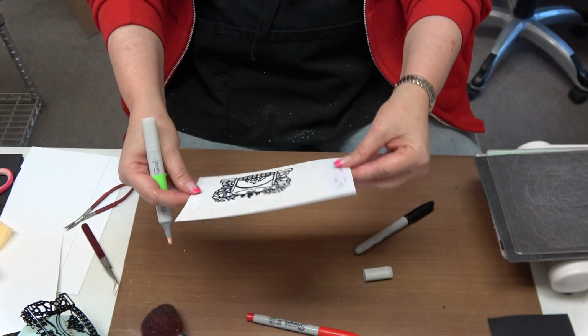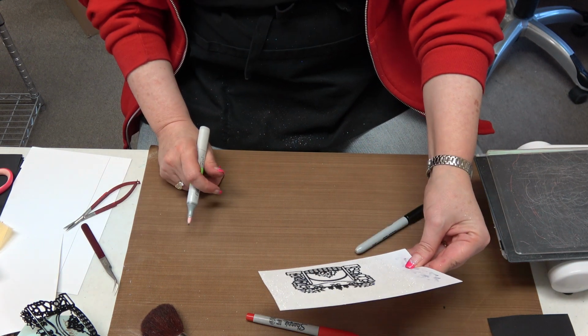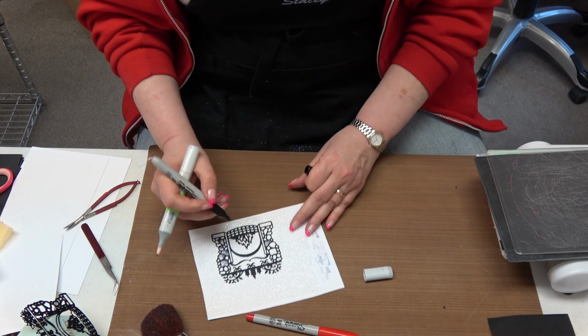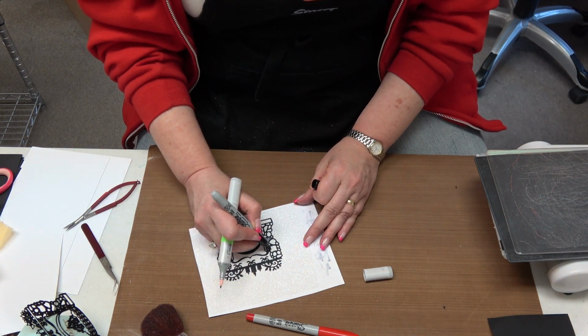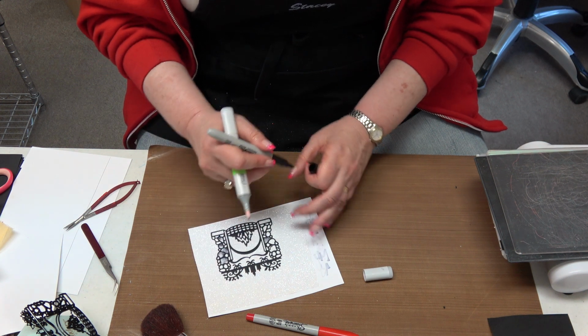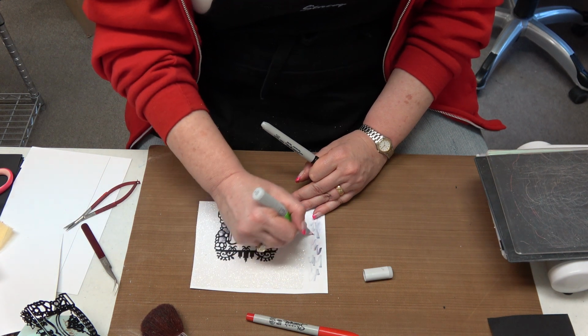And yes, it's on glitter and that's okay. This is Christmas. This is awesome. I think once you're done, you'll see that it really doesn't matter if it's on glitter or not. It just looks beautiful. It is almost a stained glass effect. So I'm just gonna move that black right on out.